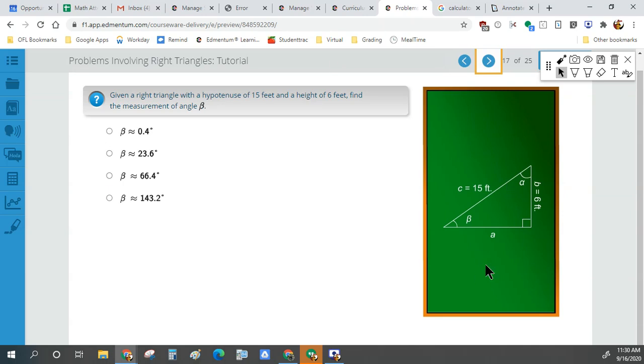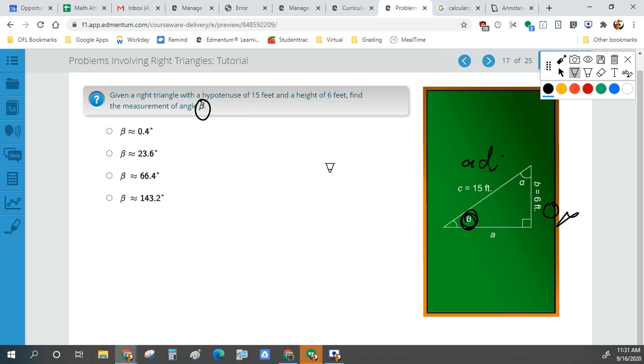So if we were to solve this, we want to solve for angle beta. So first we have to identify our angle. They want us to use this angle, angle beta. Usually I call this big B because it's opposite of the little b, but they're calling it this. And then I would call this big A because it's opposite of little a, but they're using alpha and beta. So I know my opposite side and I know my adjacent side.